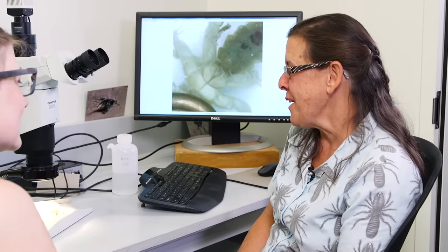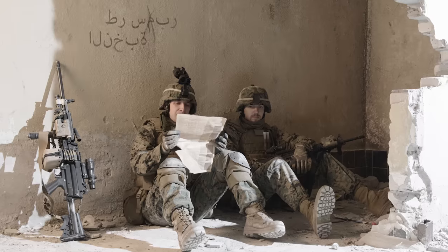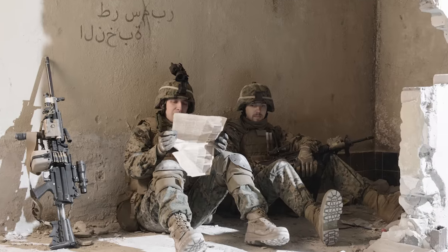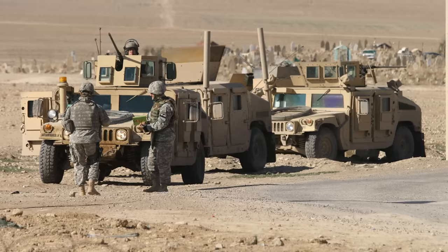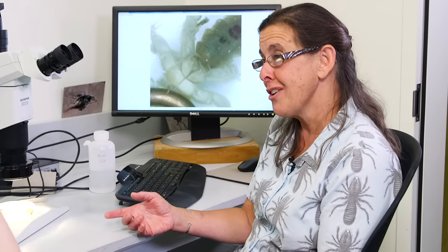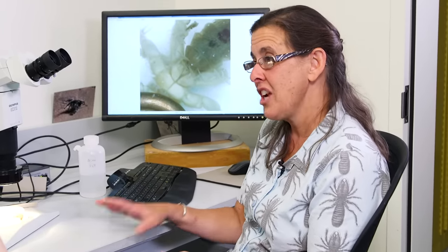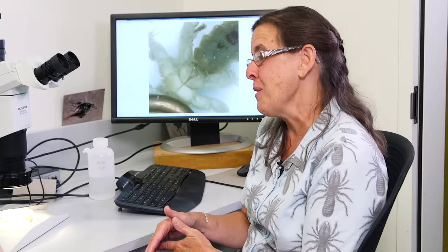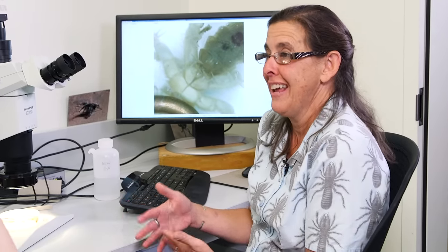So why does it seem like they chase after you? There are stories of soldiers in Iraq and Afghanistan who have been stationed there who claim that they're running after them, chasing them down in the desert. I think what's happening is that as the soldiers are working the desert, they're uncovering the daytime burrows of these animals. And when they're disturbed during the day, they don't like it. They don't like the sun. They're trying to seek out shade. So we think they're chasing after the shadow of the soldier, and by running after the shadow, they essentially look like they're running after the soldier.